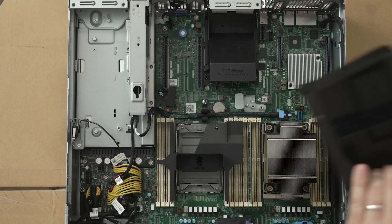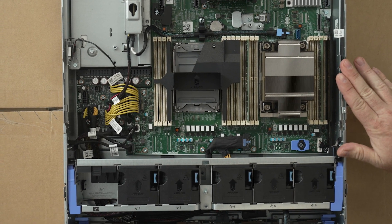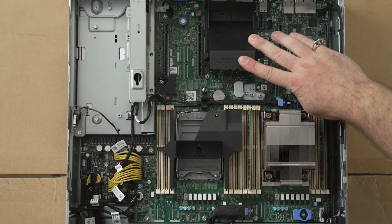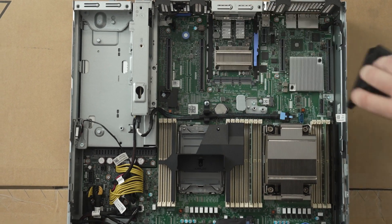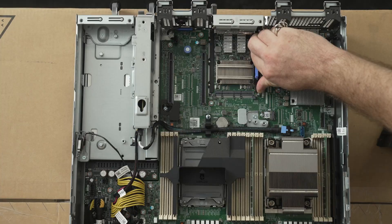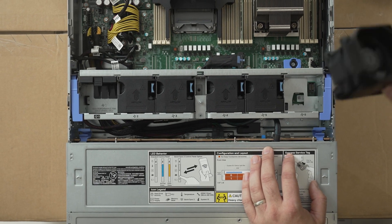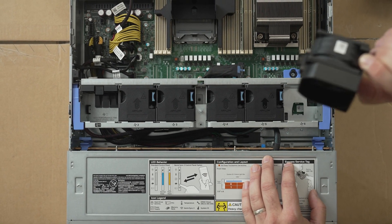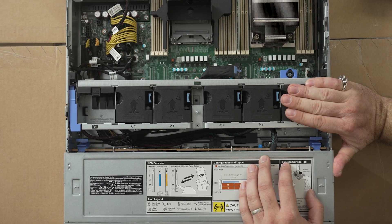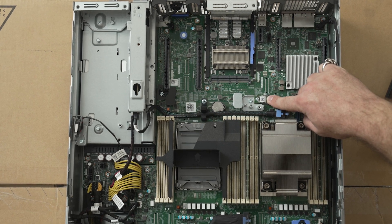Let's get the baffle out of the way. This config has just been done with one CPU and a couple of sticks of RAM, but as you can see there's space for a dual CPU and many RAM slots. This is the shroud for the OCP 3 network card, which can be changed over if you want to change your networking. You've got new design fans — these are bigger than the 14th generation fans. They were three-bladed fans, but these are now five-bladed and the actual unit is a lot bigger than the old models. There has been a very big emphasis on redesigning how the server is cooled. We also have the TPM 2.0 module, because everything needs a trusted platform module now.